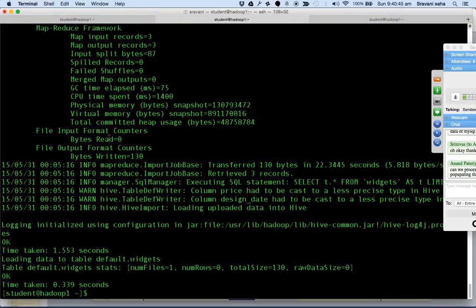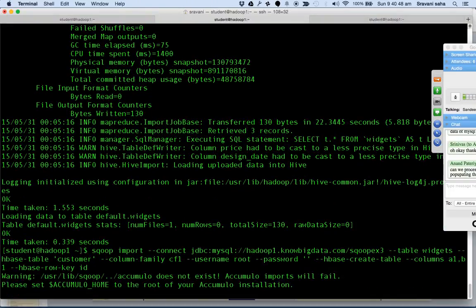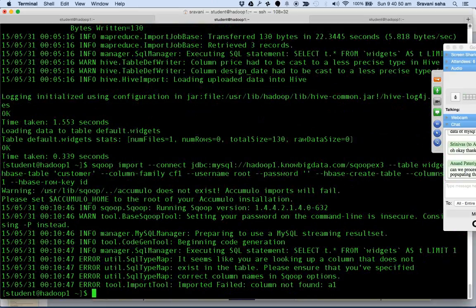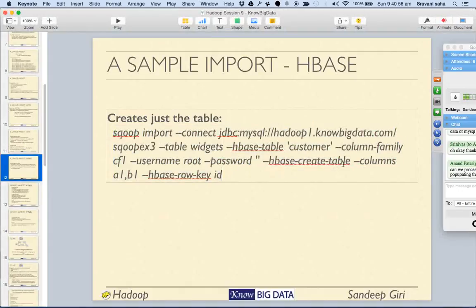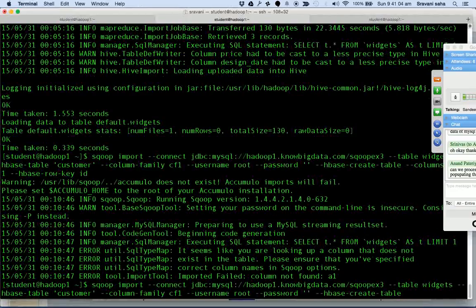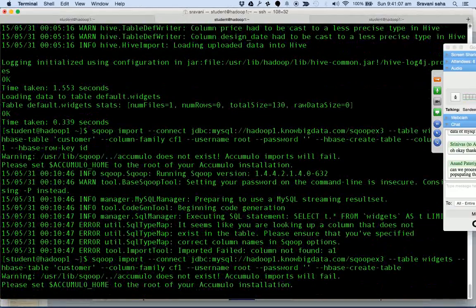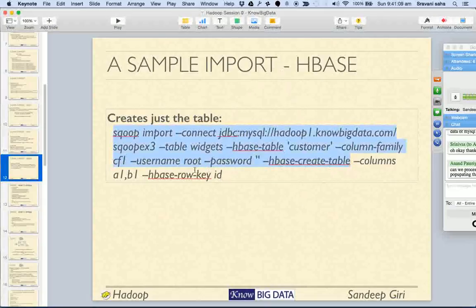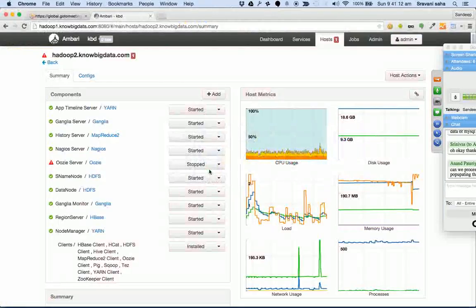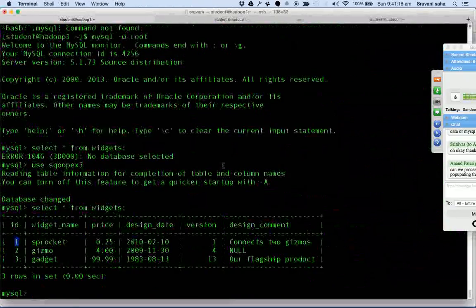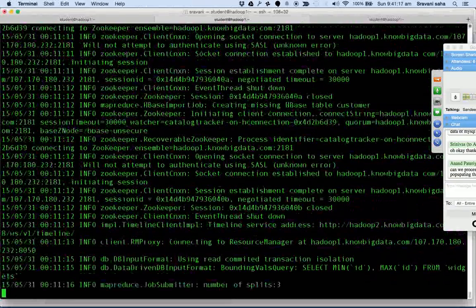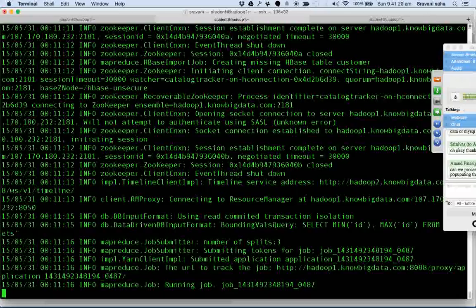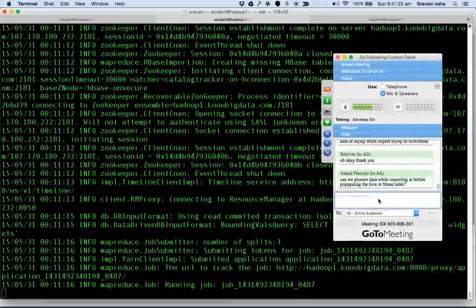Now let me run this. Okay, it says column not found. Alright, now let's just remove the column parts from it. By default, if you do not provide the ID, it looks for a column called ID. These columns are not there in our problem, so that's the reason it's giving an error, because we have price, this, that. So now it's doing the job of importing the data.